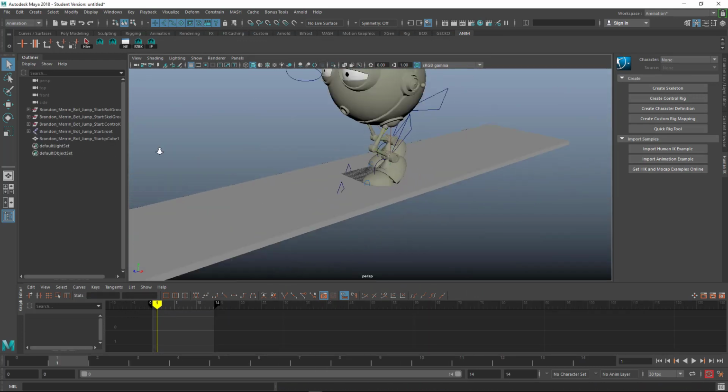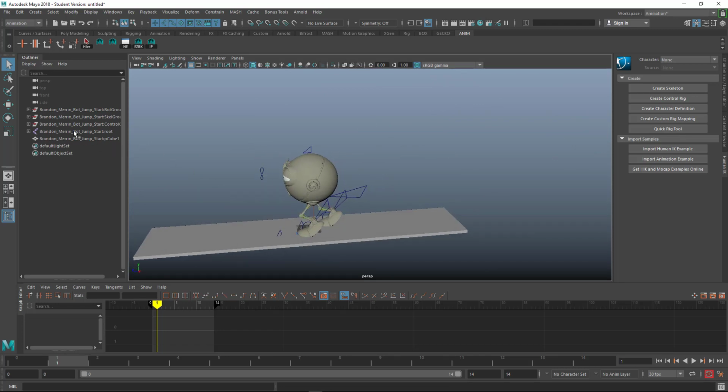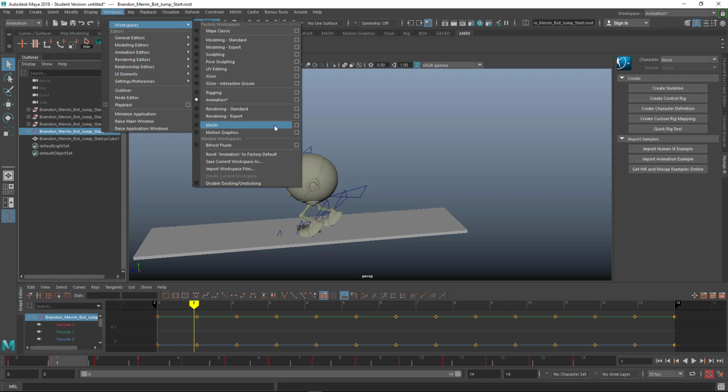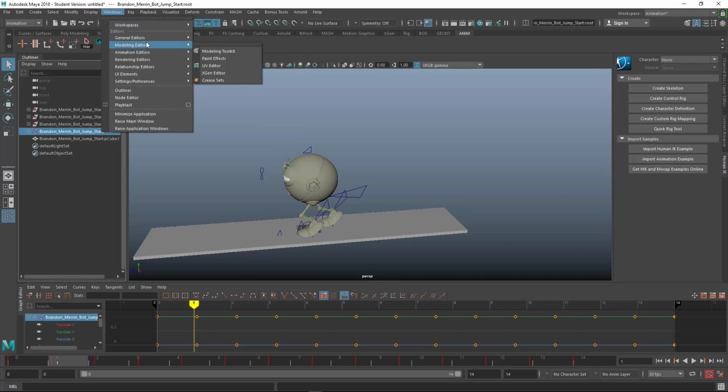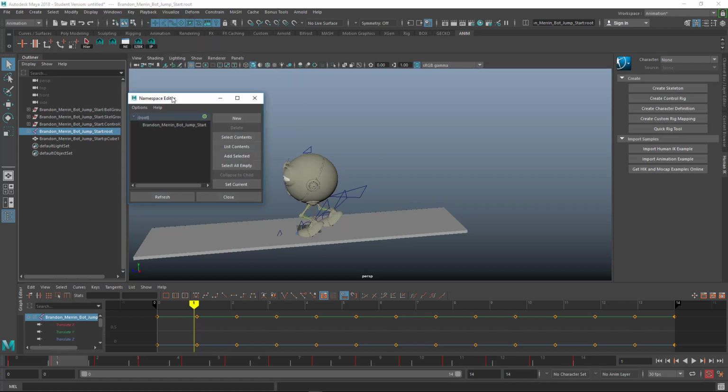Okay, so the file comes in, and it's got this namespace on it. And so what we need to do is remove the namespace. So the way you can do that is go into Windows, General Editors, Namespace Editor.